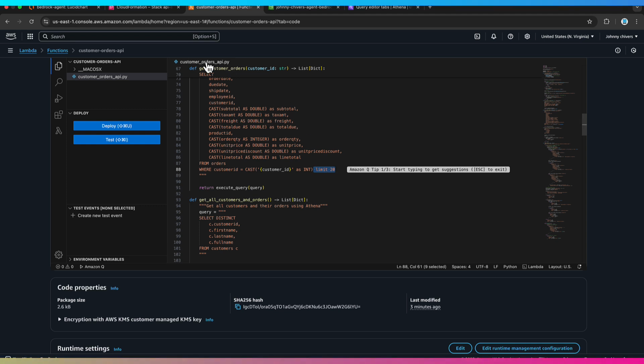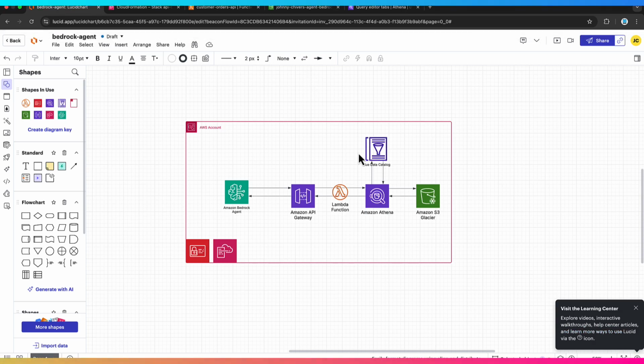So if we take a quick look at the diagram that I drew on Lucidchart, and it's also on the GitHub, I'll tidy this up before I finalize it. We'll move a few things around just so it's neater. But in general, what we're doing is coming in through the agent, and it's this Lambda function that then lets the agent access the data in Athena, which is stored on S3. So we stored the data in S3, registered it in Athena. There are plenty of tutorials on Amazon Athena, including one on my YouTube channel if you just want to get to grips with that service. I won't cover what it does, but essentially it lets us access data on demand.